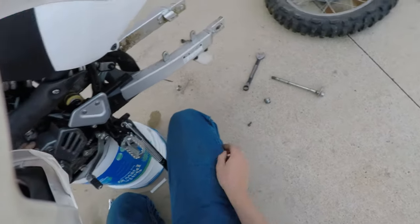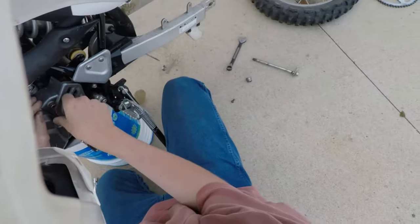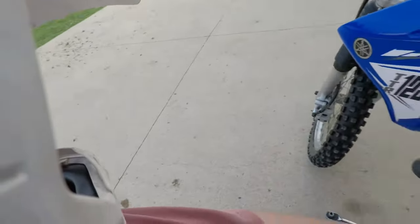Alright, little bolt, I'm just going to put that there. I probably won't lose that in this giant concrete pad here.